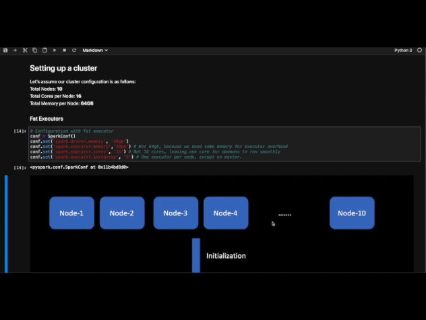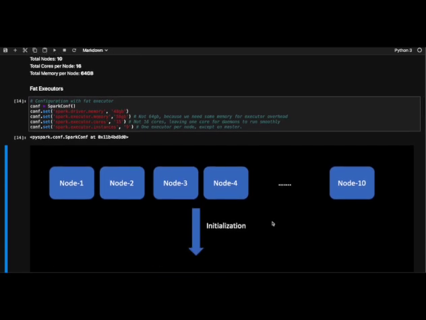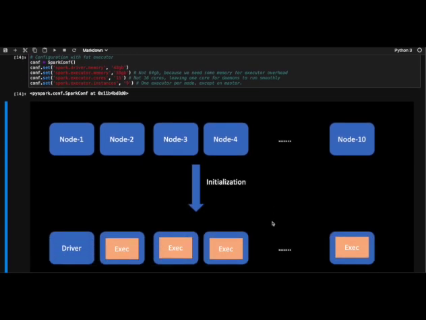Now it's very hard to come up with a one-size-fits-all configuration which will work for all the applications. However, there are some bad practices that you can avoid. One of such bad practices is having fat executors. In this particular scenario, we had 10 nodes and one of them would be used as a driver and we'd be running one executor on each of the other node. As you can see, each executor is using all the memory and compute resources of that node.